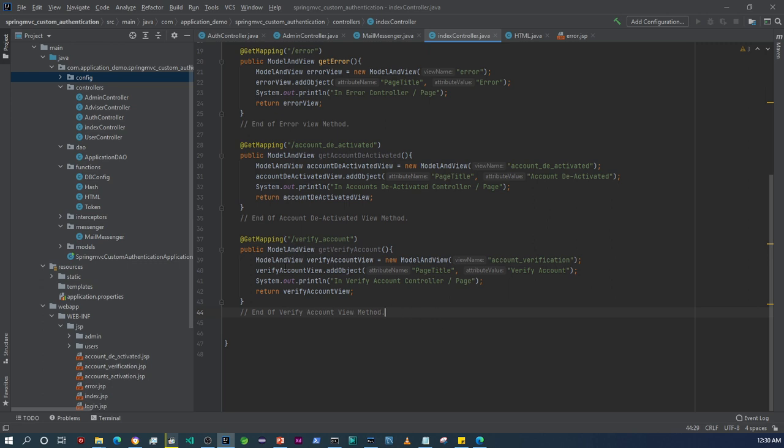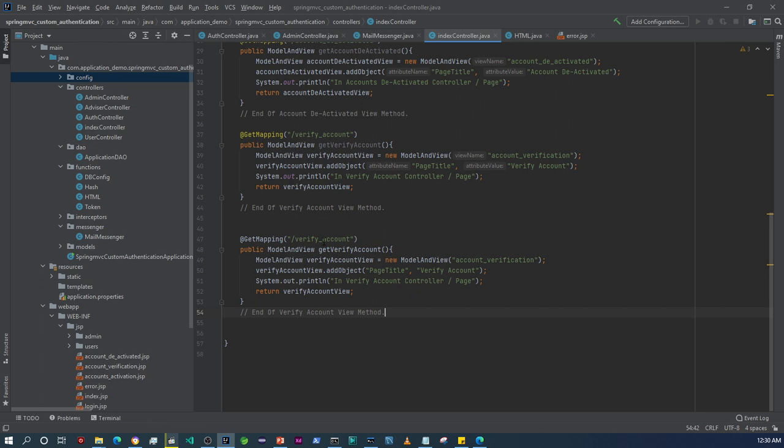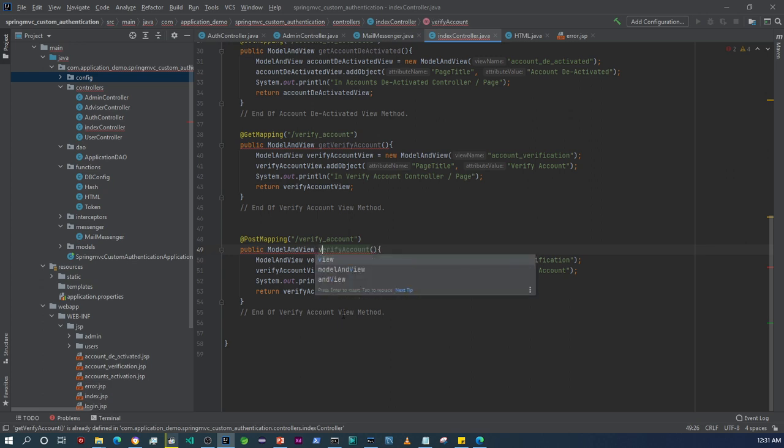Yeah, so here we're going to create a post mapping for that verify account. So this is going to be a post mapping. I'm going to change that to verify account.